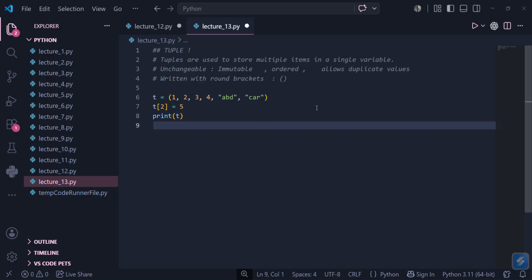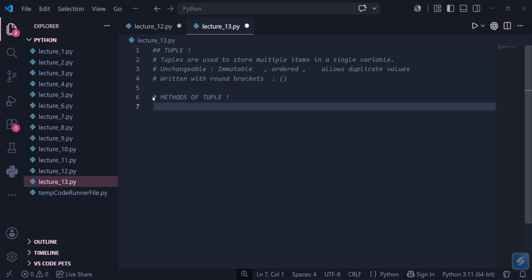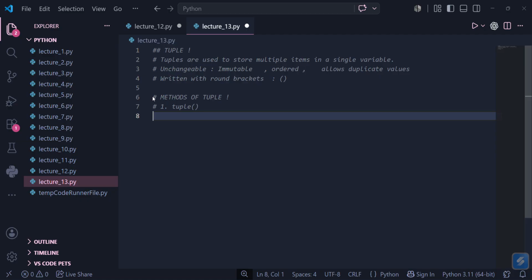All right, so let's go for methods of tuple now. Methods of tuple. First one, as usual, we have the tuple constructor that we have completed.